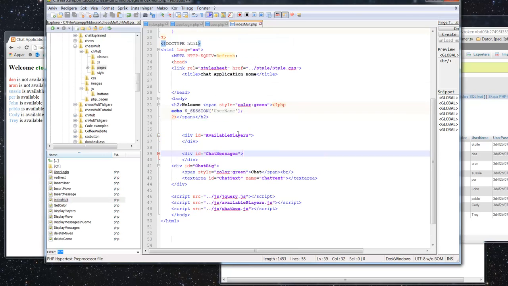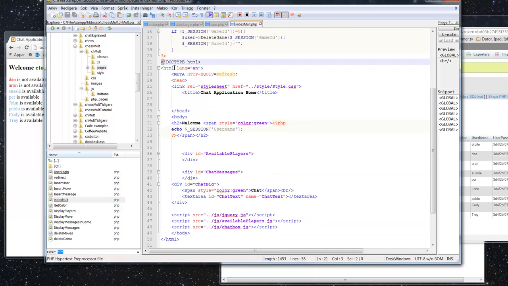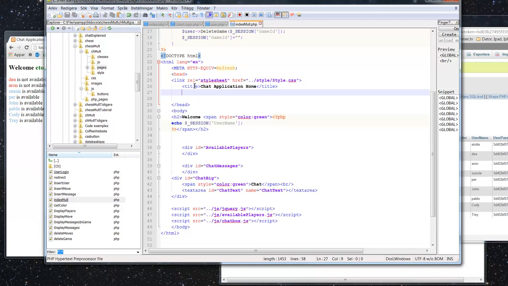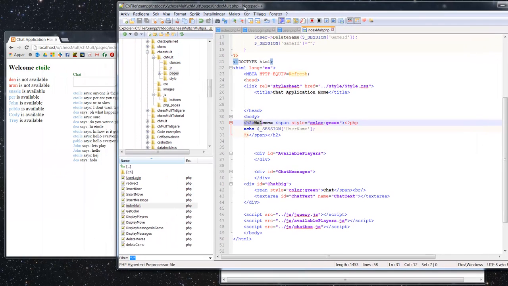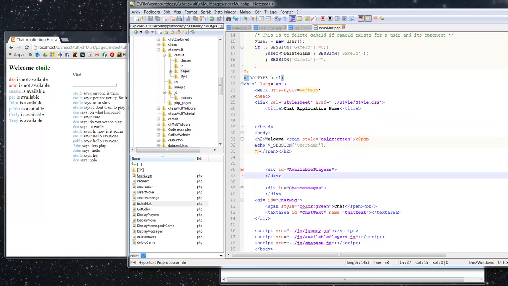But we have all this, and what we do is like a normal HTML page. Here you got the first thing that says welcome, span, style, color, green, and we echo the session username. The session username is set.